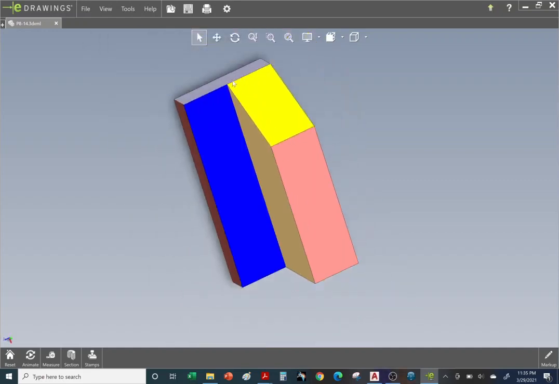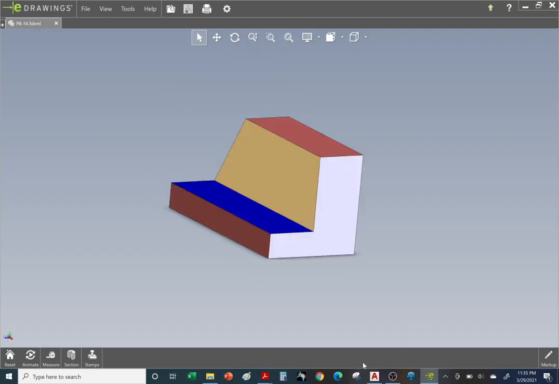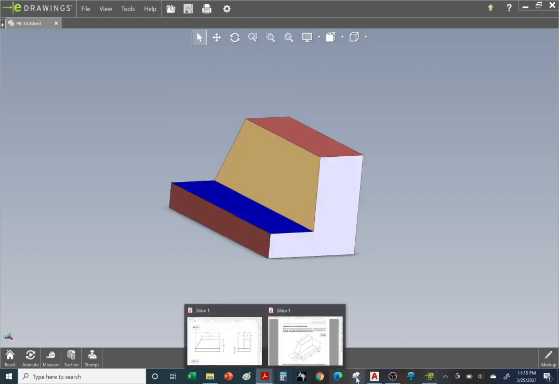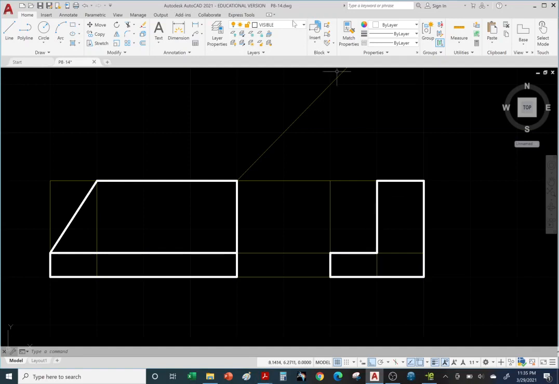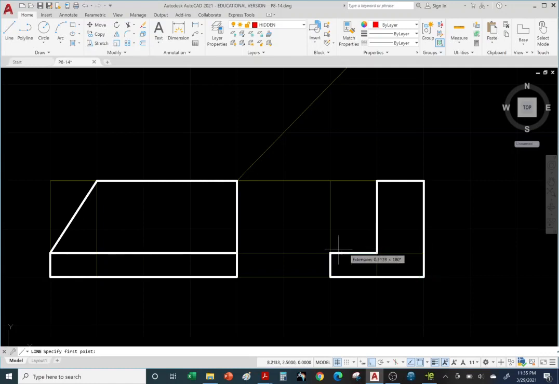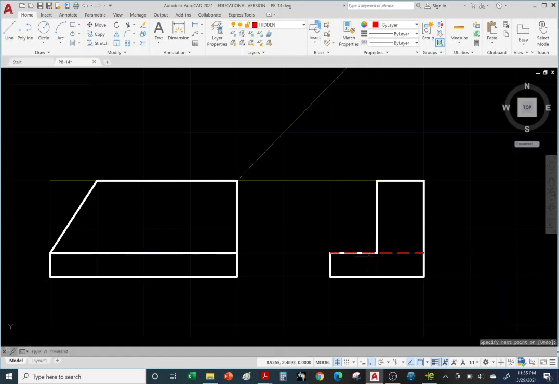Okay, so red hidden line for this edge here, end of this chamfer. All right, so let's go into the red hidden layer using line command. And again, we would have a red hidden line going across, but the wide visible object line here overwrites it, so we can just go ahead and shorten it.